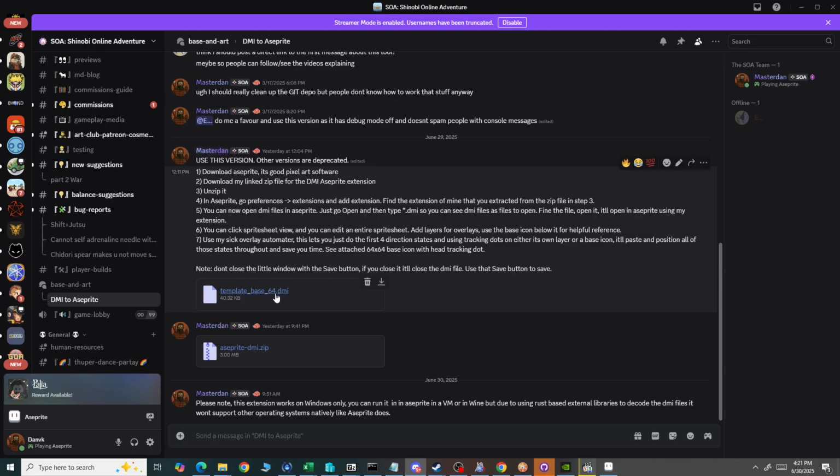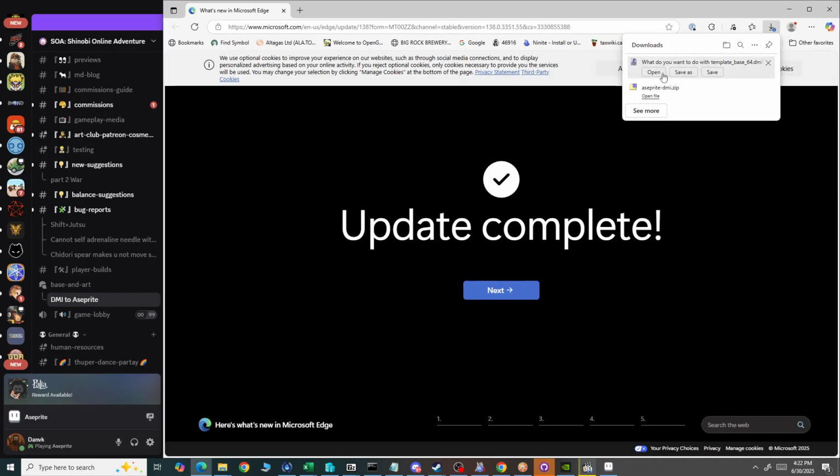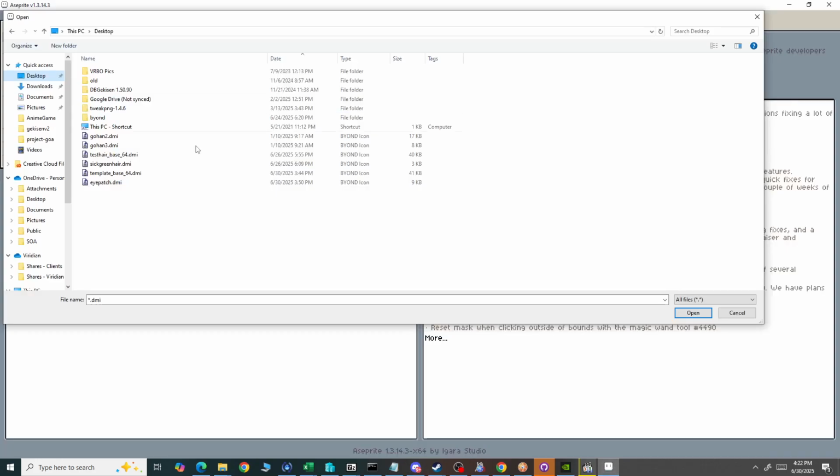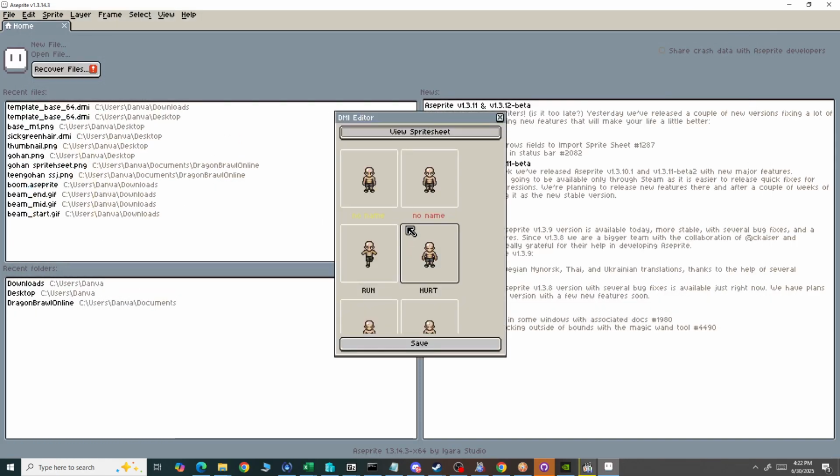But it's a 64 by 64 grid. So what happens is the normal icon was 32 by 32. This has a bunch of white space. It sort of centers the icon under a 64 by 64, so you have more space for overlay and underlay art. So I'm going to download this, and I'm going to save it. So it's down in the downloads folder. Let's open that up instead. So go to downloads, go here.